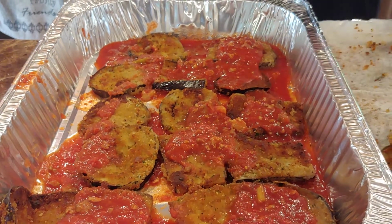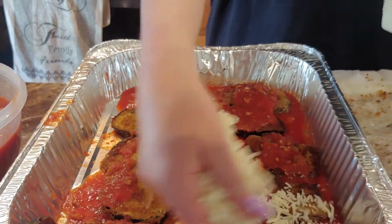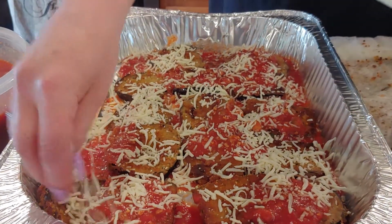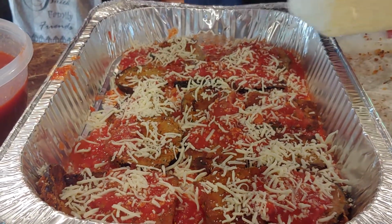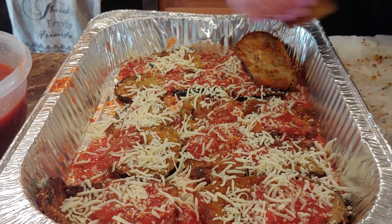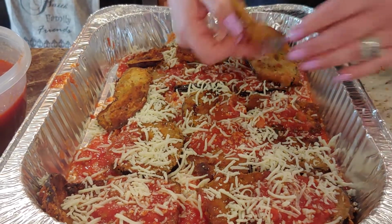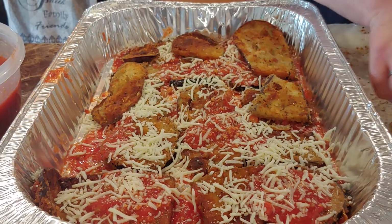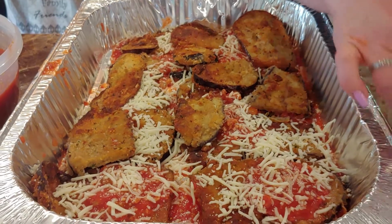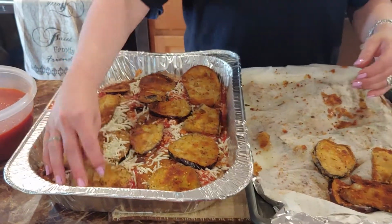Then your cheese. How much you put on it is up to you. I don't do too much, because then you have mostly cheese and that's all you'll taste. Okay? Then again, layer, layer, layer. That's all it is. It's like a puzzle. And if you have all your stuff put together, it's very simple. Am I going too fast? I'm sure you guys can get the premise without me having to go slow.